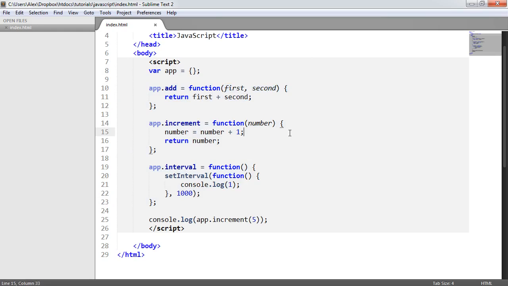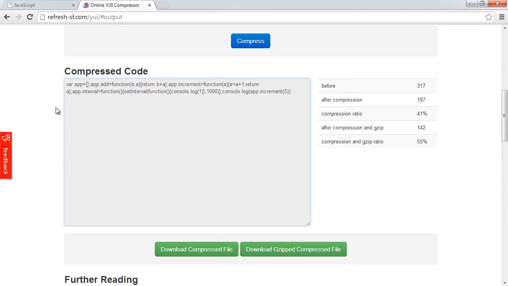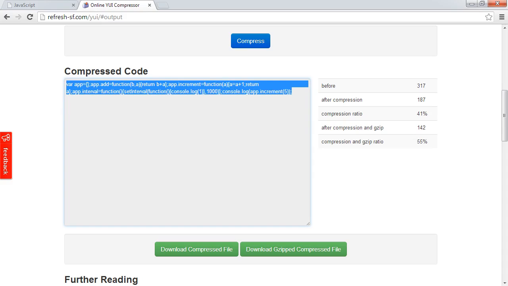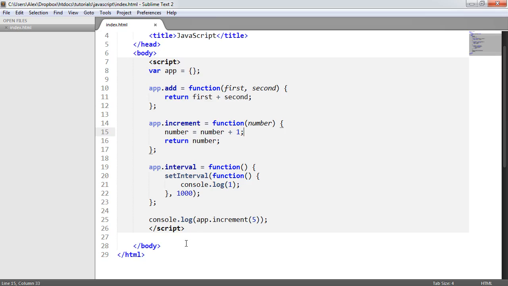I've named the parameters of these functions based on what would make sense to another developer. However, in this case, this isn't meant to be human-readable code. There's no need for it to be human-readable. So what has happened in the minification is that it's replaced those with BA and returns BA, rather than first, second, return first, second. So this is the code we end up with. It will work in exactly the same way.